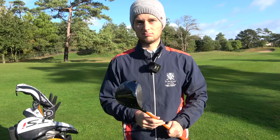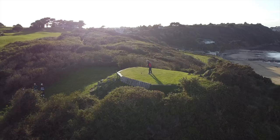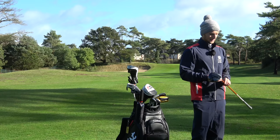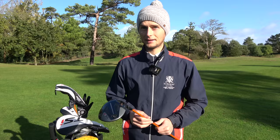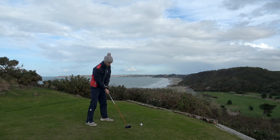And then you went into that Cobra driver — the F9 — with a slightly different shaft, and that's where you became a little inconsistent. If I compare that to what I've seen this week on the course vlogs, it's been much better. Even though I'm not playing much. I was very impressed with your driving this week because in the last couple of years it's been a bit wayward — not your best part of the game. Seeing you pull out the fairway wood more because of that will affect your game, obviously, because then you're coming in with longer clubs. I do like this driver a lot and I'm really happy with the way I've driven the ball this week.